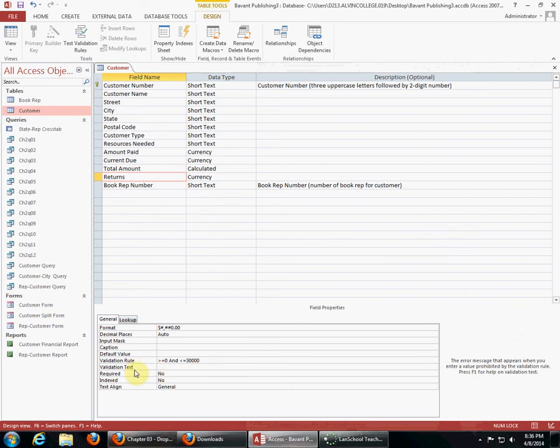And then in the validation text, if you do it wrong, it'll yell at you, and you'll get a little box that says whatever you put in here. All right? So don't put anything rude because you'll hurt somebody's feelings. But this, the formatting has to be correct. So you actually have to put in your dollar signs and all that kind of stuff. Because it's just text. It's not numbers.